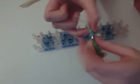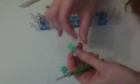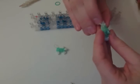You can make them all the same because watch. Let me get my other foot and I'll show you what I mean. When you make them, all the thumbs are going to be on the same side. Okay, but then, for example, let's pretend these are the two front feet here. Okay, the toes are on the same side, the thumbs. So you're gonna take one foot and stretch it out and push the thumb through the three bands onto the other side. So now you have two opposite feet. Okay, so you're going to do that with the front foot and the back foot. Okay, so make 4 feet, 2 front feet and 2 back feet.